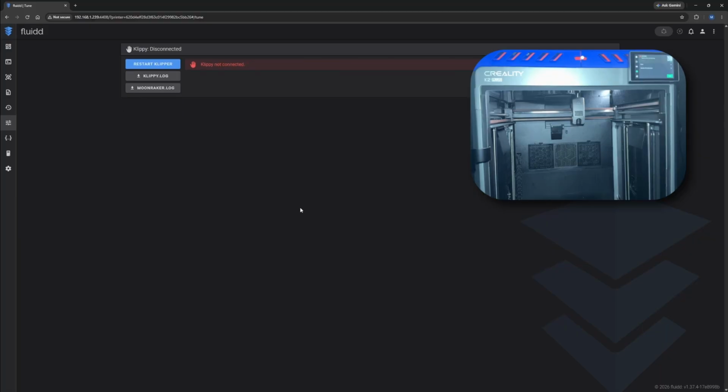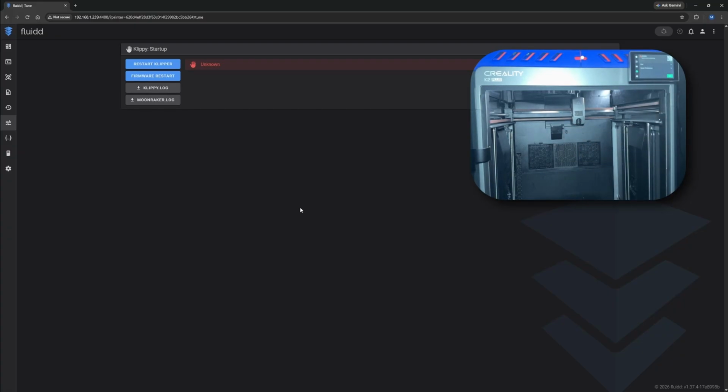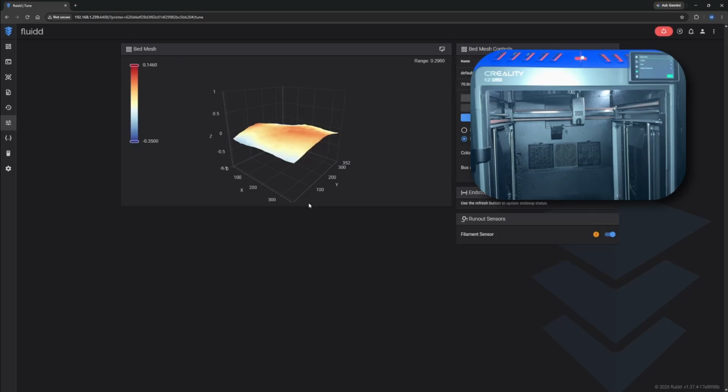While that's restarting and the nozzle is still hot, I'm going to clean any plastic off the nozzle. Okay, we're back up.